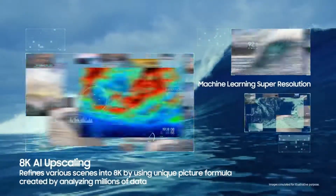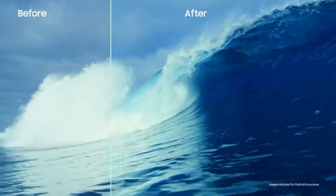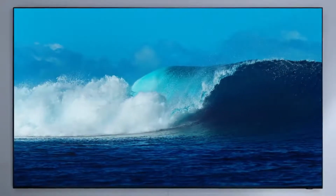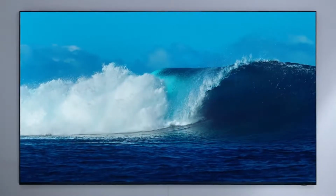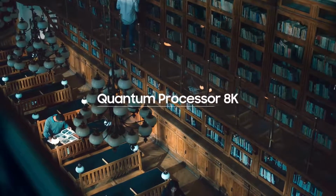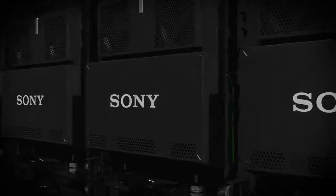Yes, the panel is a native 8K panel, but the problem is there is no 8K content that is currently available in the market. Now, I'm sure there's a few demo reels out there, but it's not something that is widespread. We're basically just getting into 4K resolution now, with a lot of TVs becoming affordable to the masses. So don't expect 8K resolution to be a thing anytime soon.